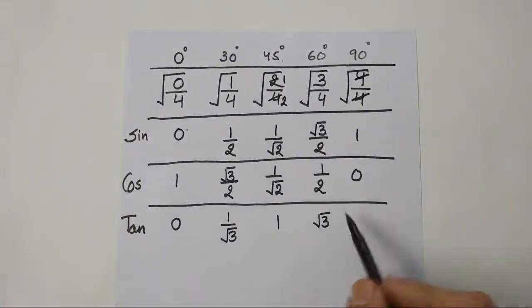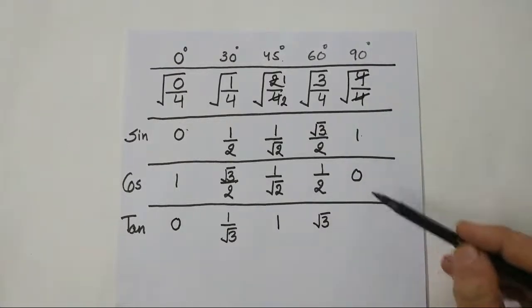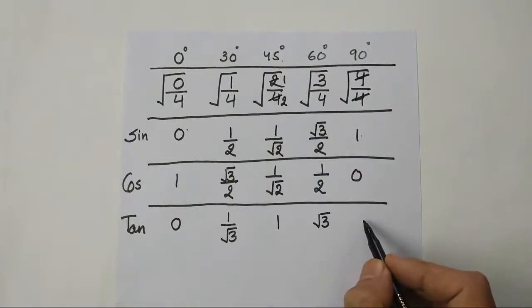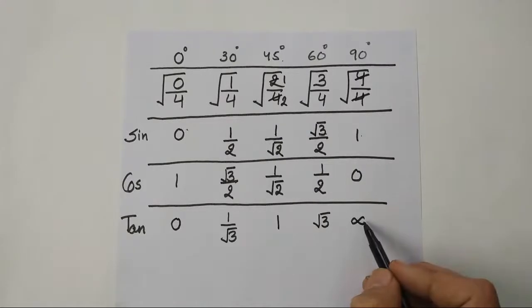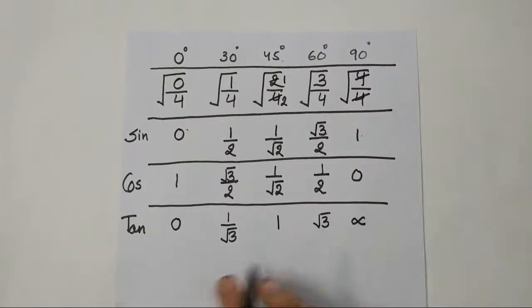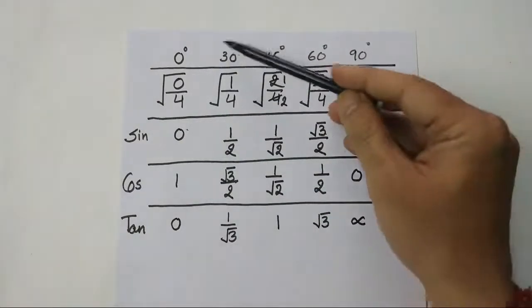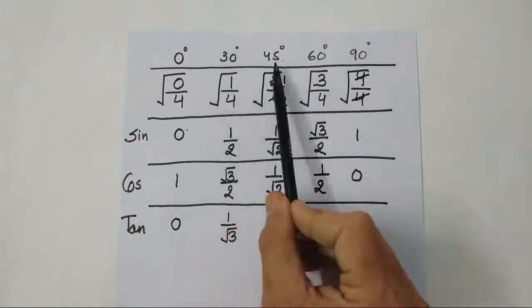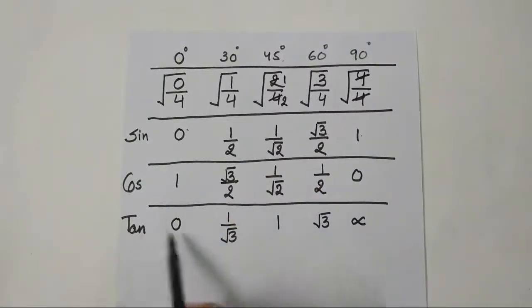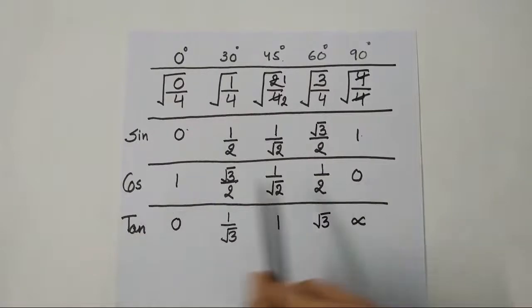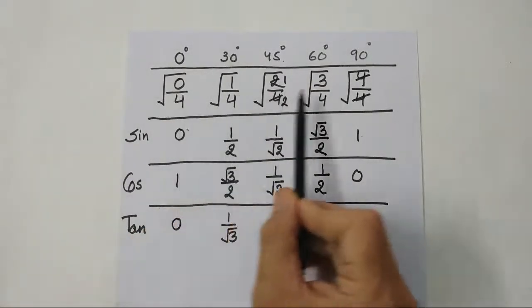And the last one is the standard 90 degree. When you divide 1 by 0, it will give you infinity, a value which is not defined. So mostly in your table you will use 0. Mostly in the exams you will get 30, 45, 60 degree. So you don't have to learn tan, you don't have to learn cos, and you don't have to learn sine also. You have to just follow the sequence.